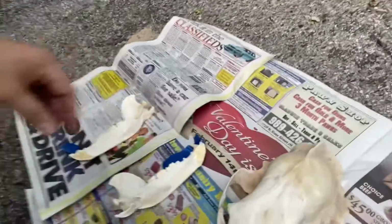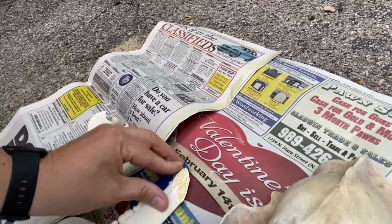Alright, so we got her all taped off, for, I guess, as good as it's going to be. These will be all inside, so you won't see those. We're going to go with like a tan color.